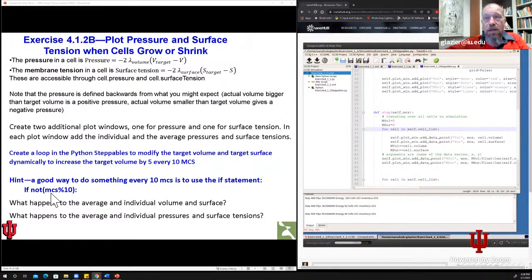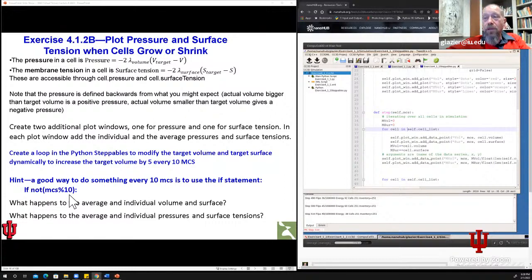And so MCS % 10 is MCS modulo 10. And that will be 0 if MCS is divisible by 10. It'll be non-zero otherwise. And so not of that will be 1 when MCS is a multiple of 10 and 0 otherwise. If you have a different way that you like to count to 10 by tens, that's okay.